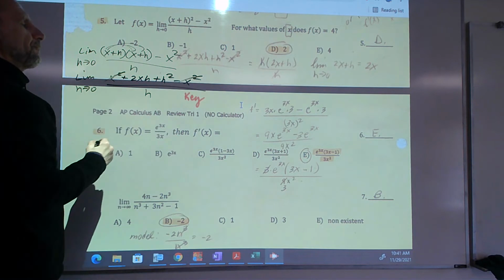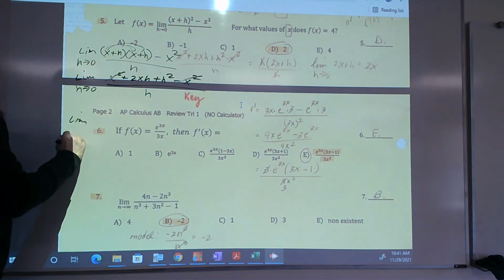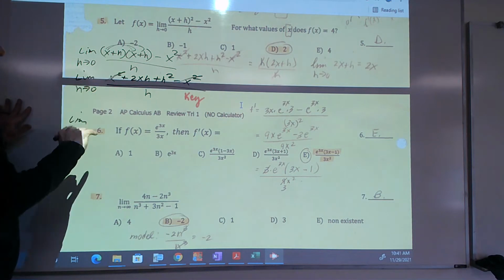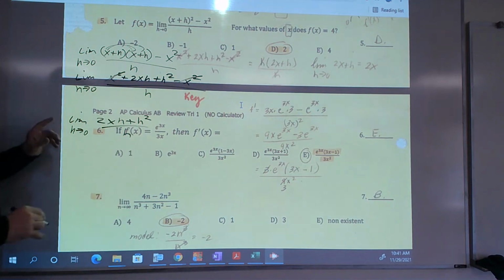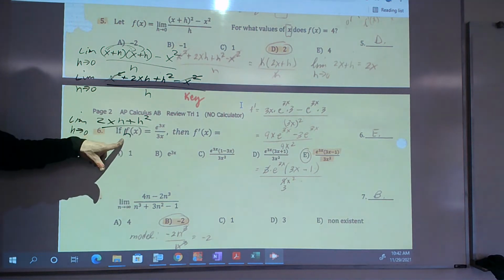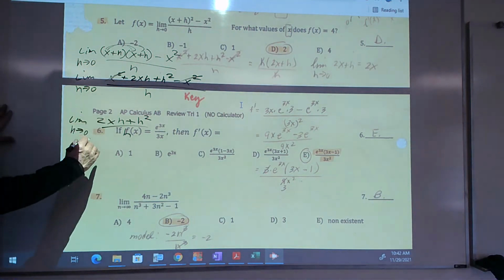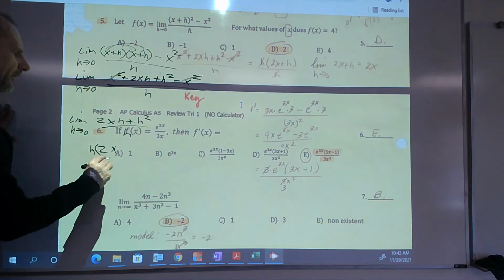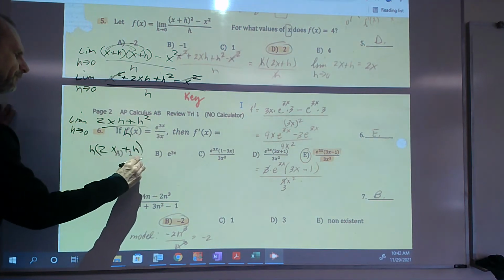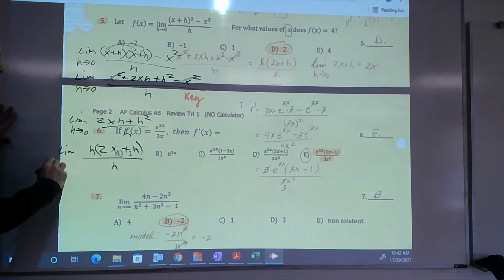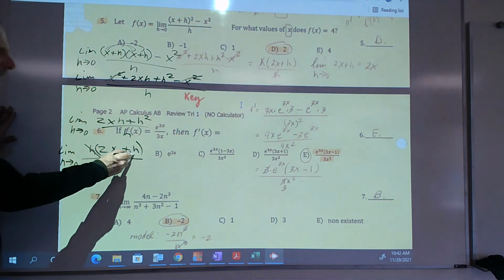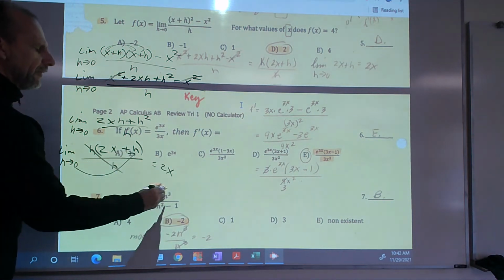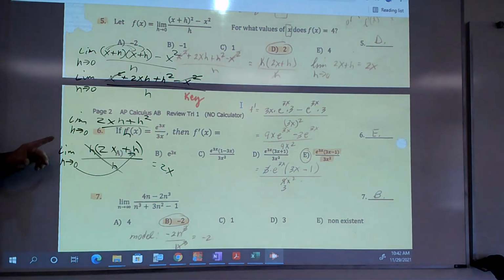The x squareds cancel out. We get the limit as h goes to 0 of 2xh plus h squared over h. Don't write what I'm doing right here. And then, can you put the 0 in there now? No. You had to do something to the top. What do you have to do? Factor out an h, right? So it would be 2x plus h, all over h, the limit as h goes to 0. Don't forget to write the limit. The h's cancel out. Now can I plug the 0 in? And what do you get? 2x.